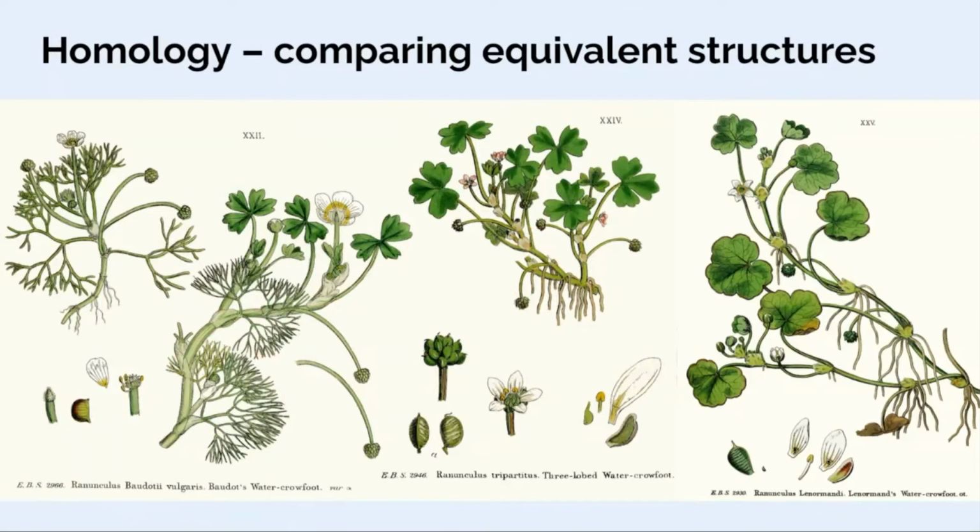I know that that's a modified leaf. So this one's kind of a doable example. Sometimes you encounter a structure in a plant that's initially a little hard to know, what am I looking at here? So the concept of basically comparing things that are equivalent is homology, and one of the things we imply by the use of that term is that they had a common ancestor. So there was an original buttercup that had one kind of leaf, and in one plant it became this kind of leaf, in another plant it became this kind of leaf.